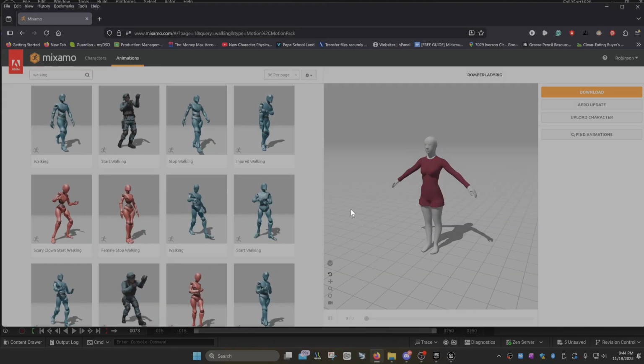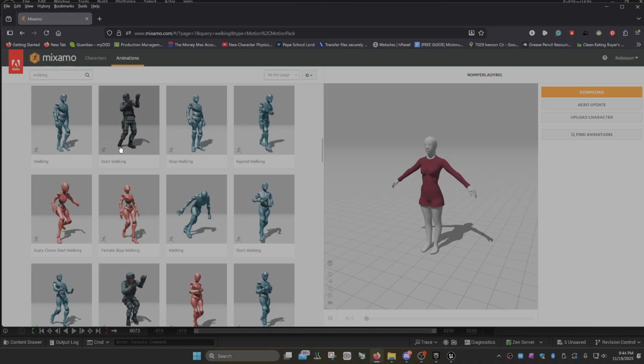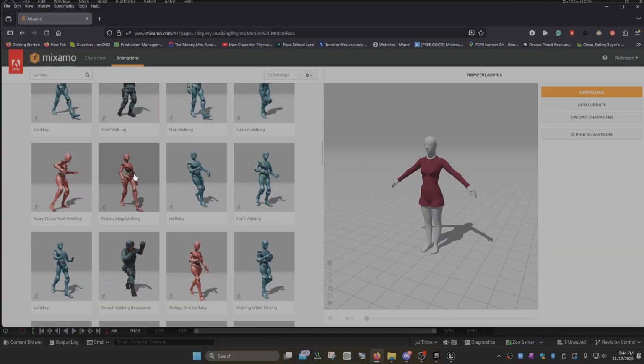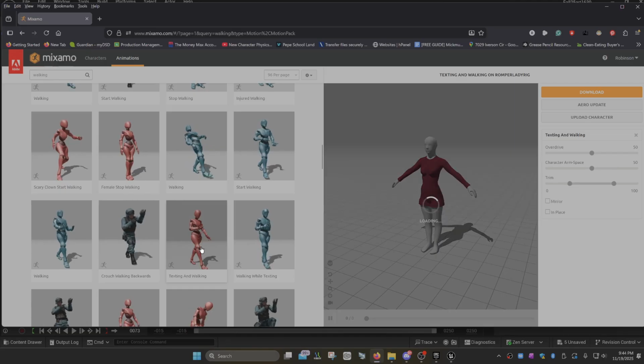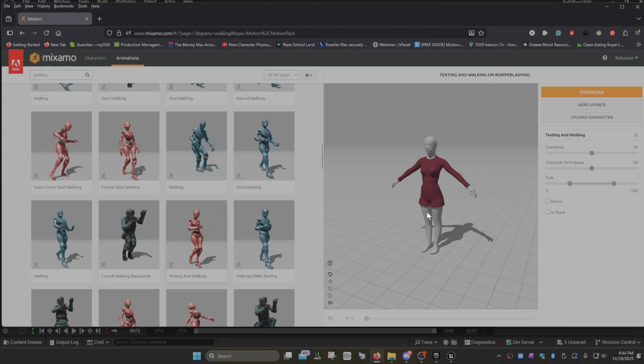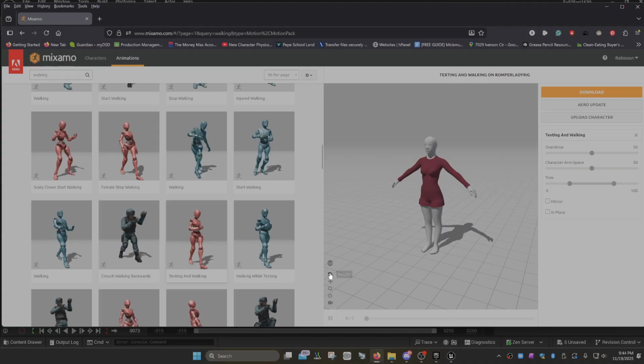Let's say, I don't know. You can take your pick here, but let's say this one, texting and walking. For some reason it's not refreshing here.